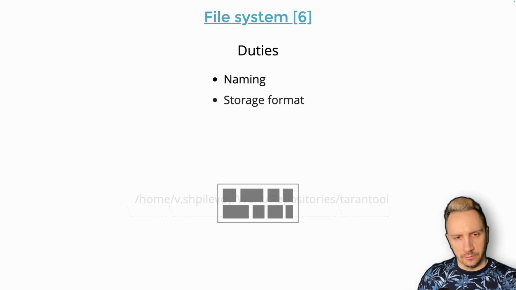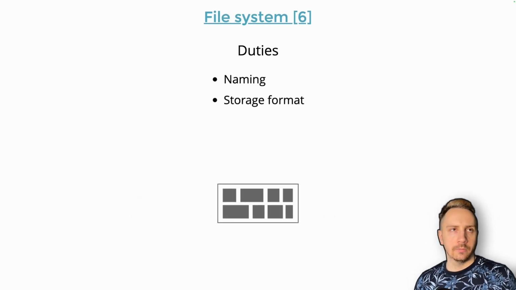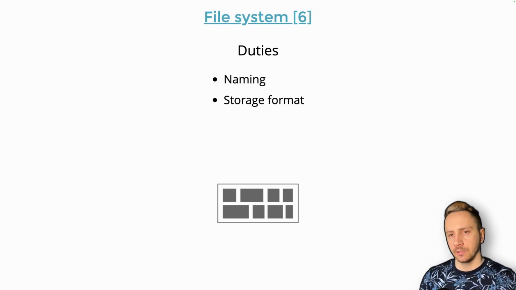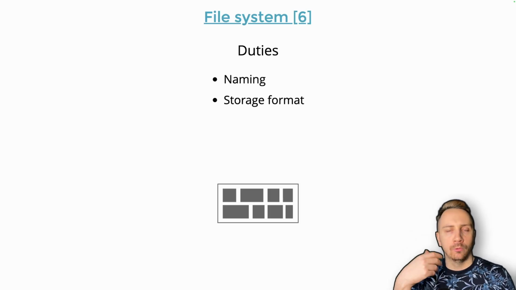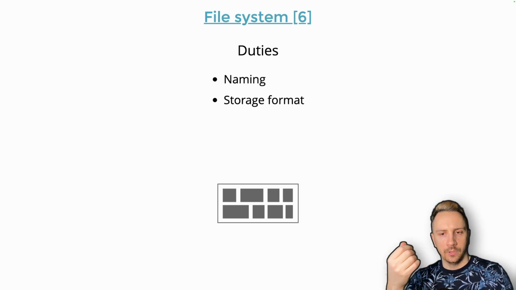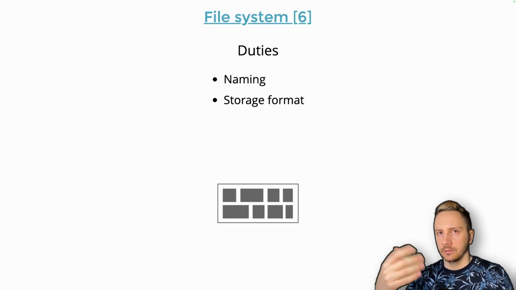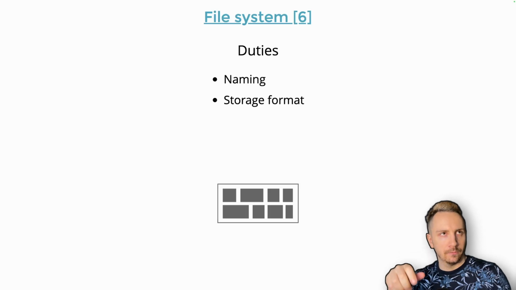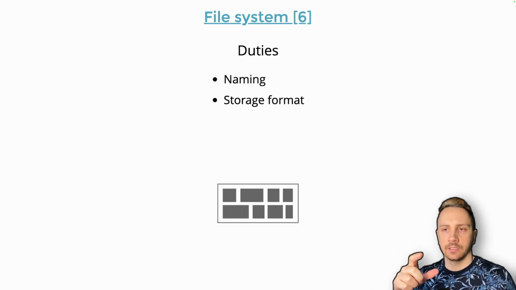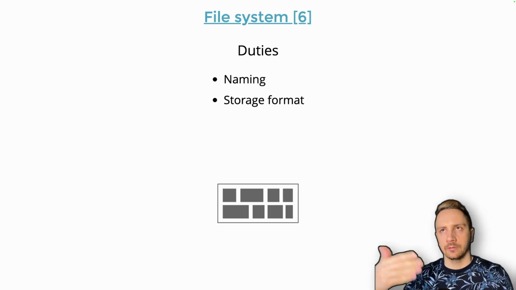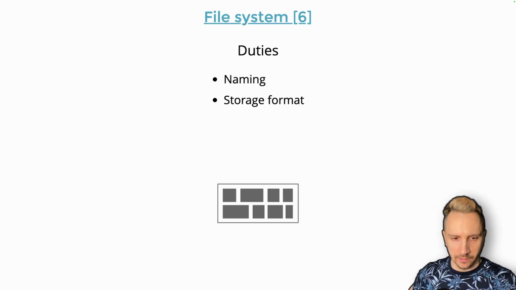Storage format, yeah, a file system should describe how to encode files and folders. I don't mean encrypt, to be clear. I mean literally encode. How to save the name of a folder, for example, on disk. You would probably, to be able to decode it back, write some specific header, like the name consists of four bytes specifying the length of the name, and then the rest of the bytes is literally the characters of the name. I mean, low-level stuff like this.